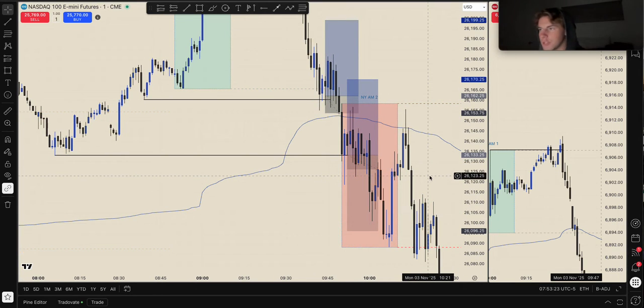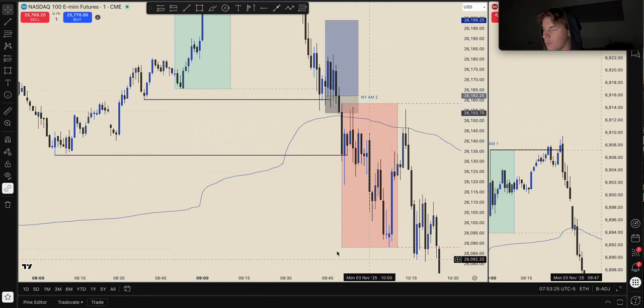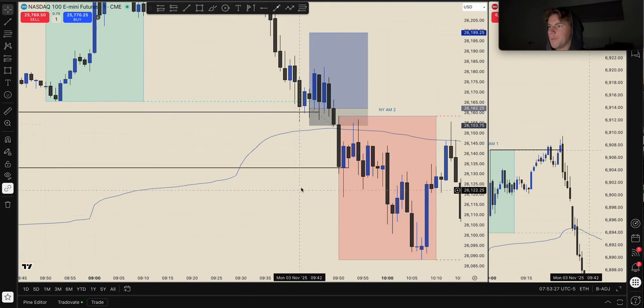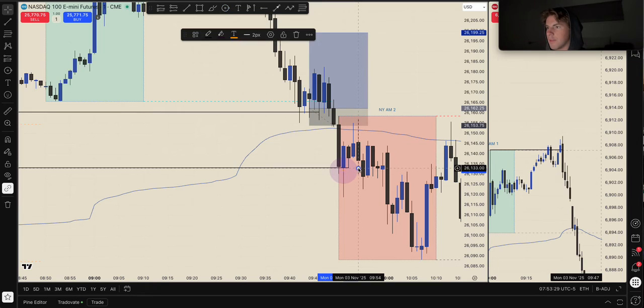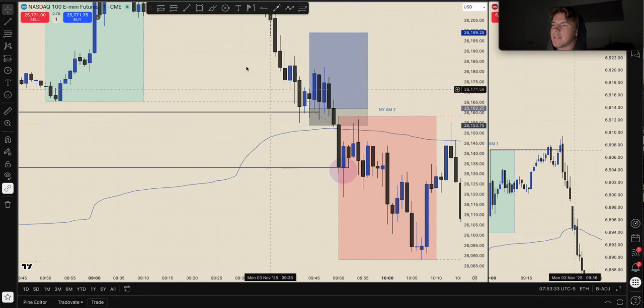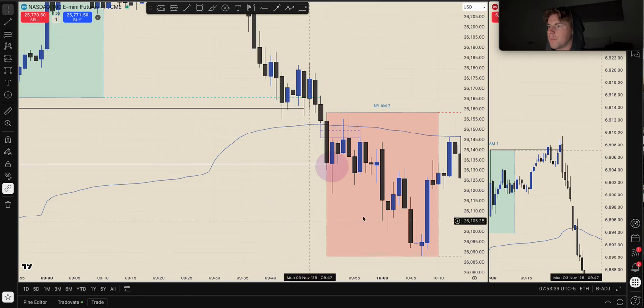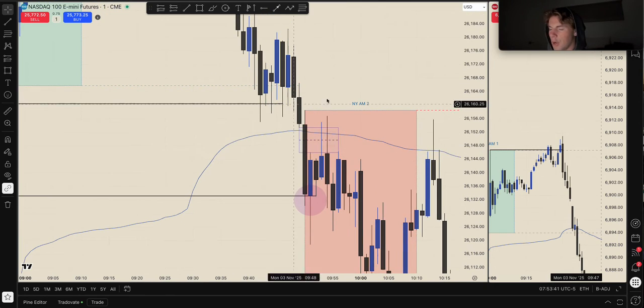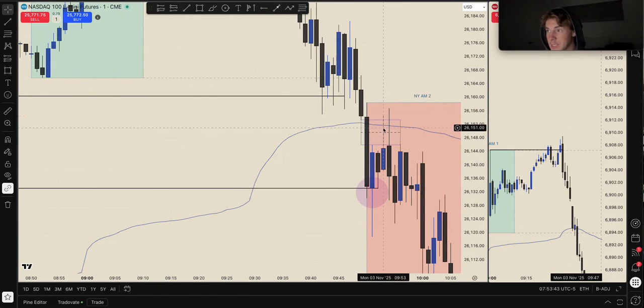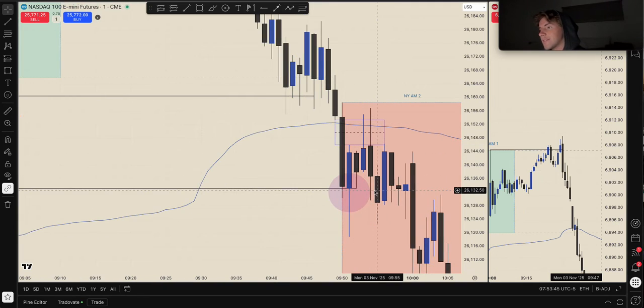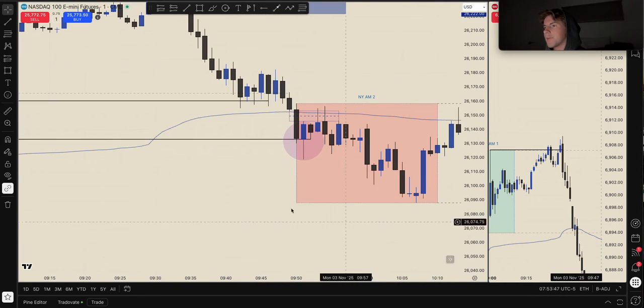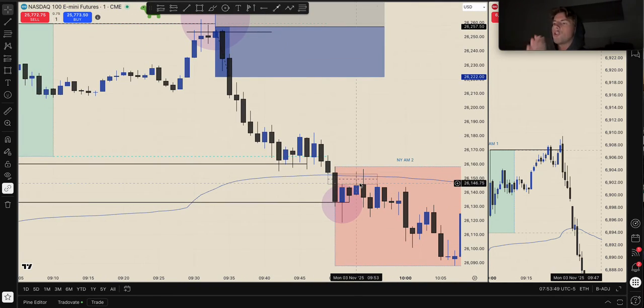Okay, confirmation is a thing. Now, for example, this one here. See the way we have this sell side imbalance, buy side inefficiency. So that's what this is here. It's our imbalance. Let's get rid of that, make it less confusing. Our imbalance. We tapped into it, rejected off it twice, to then continue down. Okay. That's how you would know.